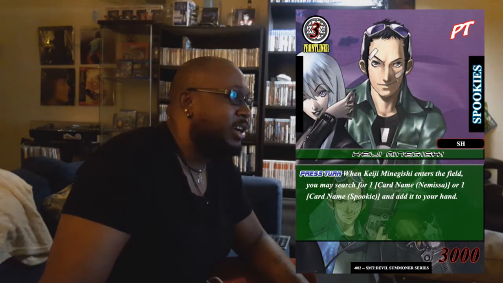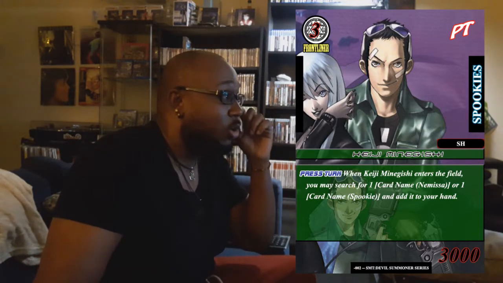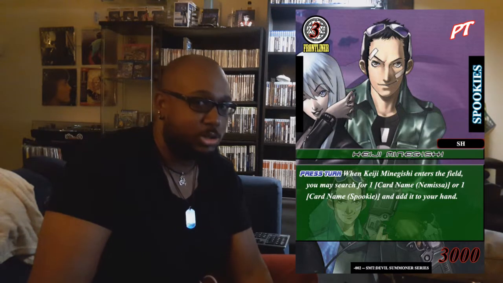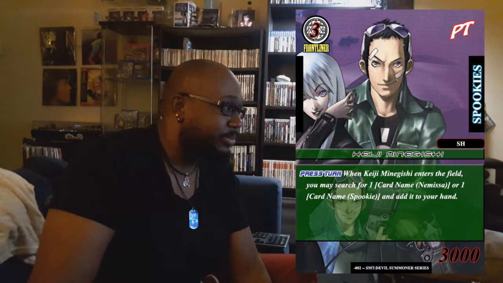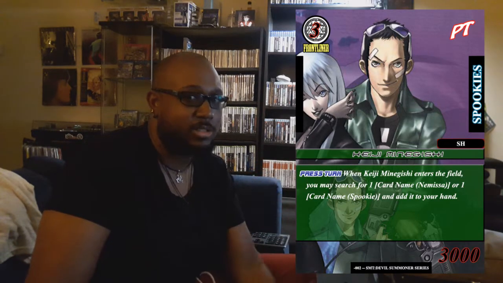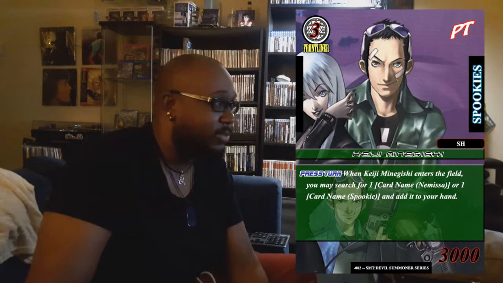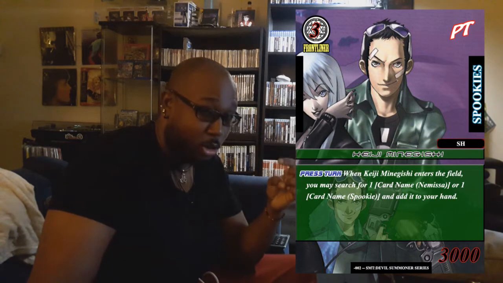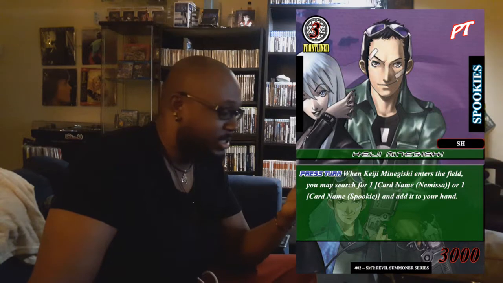It says press turn. When Cagey Minegishi enters the field, you may search for one card named Missa or one card named Spooky and add it to your hand. So he's basically a searcher. He basically shuffles through your deck and finds other cards so that other abilities can go off. That's why he's weak. I took this card from the Opus 2 Pain from Final Fantasy TCG, so I thought that was a cool touch.